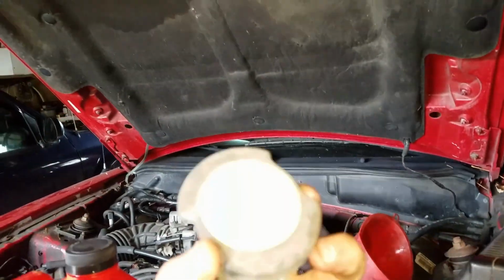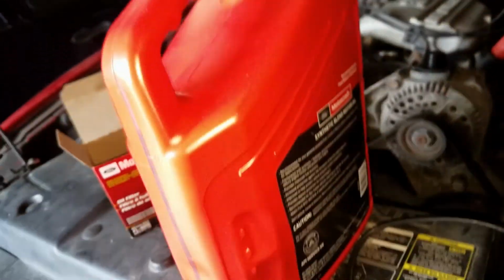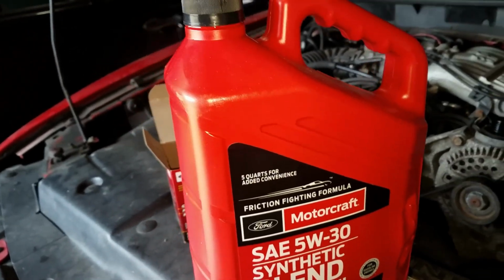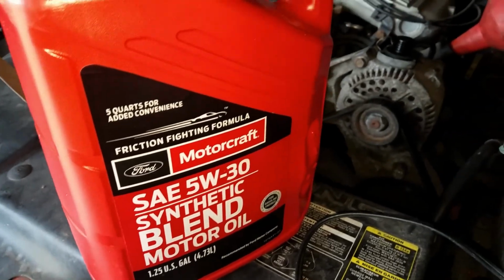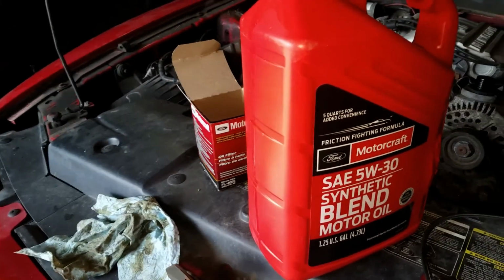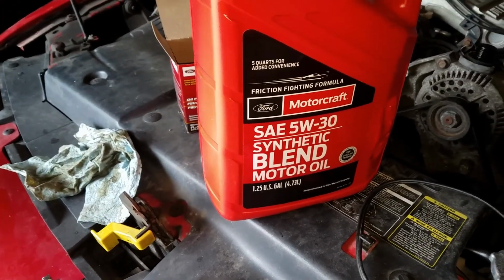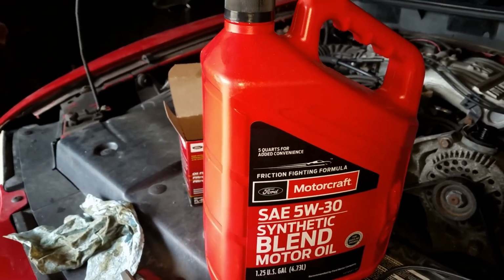You can check your manual, and you'll find out what oil you can use in this. I'm using 5W-30. Actually, I think it uses 10W-30 during regular seasons, but I'm using the synthetic blend. Getting a little expensive now. It's almost $20 for 5 quarts. And I change it every 3,000 miles. I think nowadays you can go out to 7,000, but I don't do that.